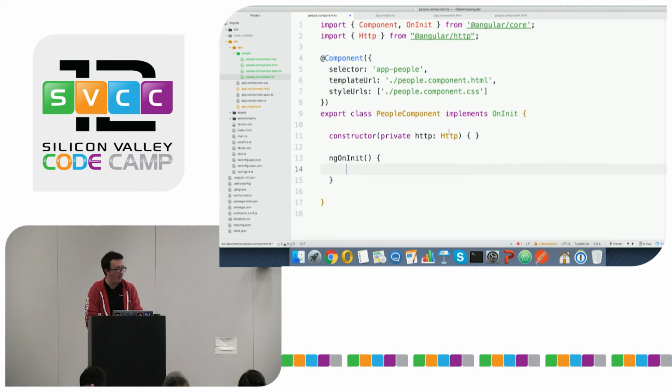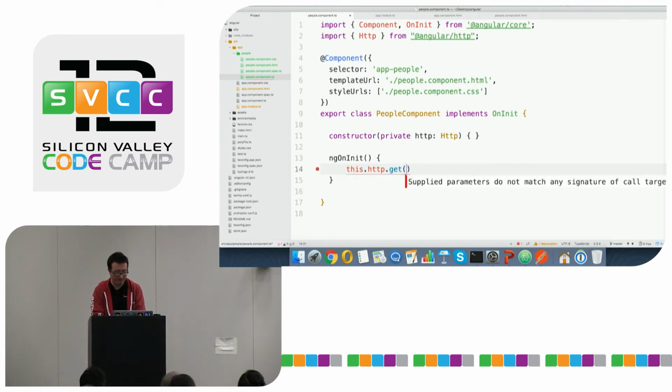So we define our variables inside the constructor, and we do any kind of loading inside of ngOnInit, which fires after the constructor method. So we'll say this.http, which is what we had just injected. We'll say get, so we're hitting our get endpoint. It's going to be http://localhost on port 3000, and it's going to be our people endpoint.